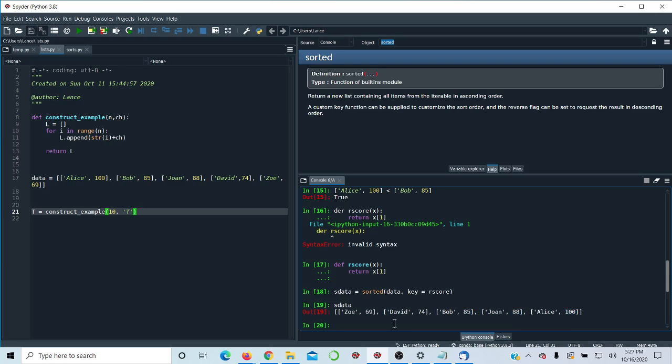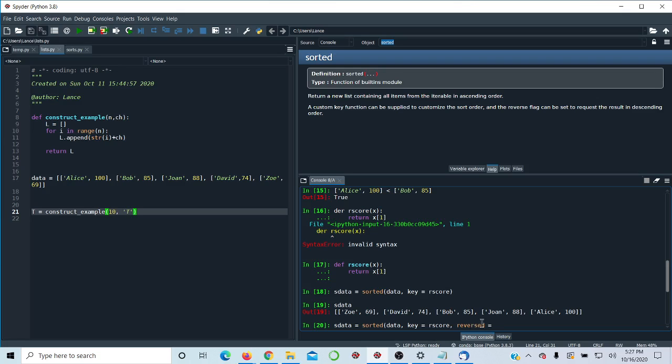If you don't like that order, let's take the same thing, and then here we can say reversed equals true, capital True.